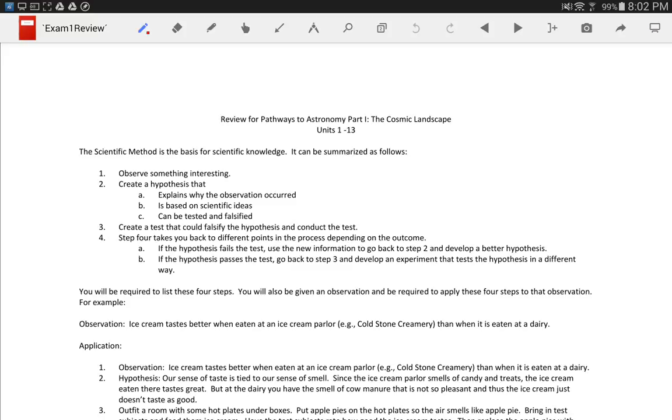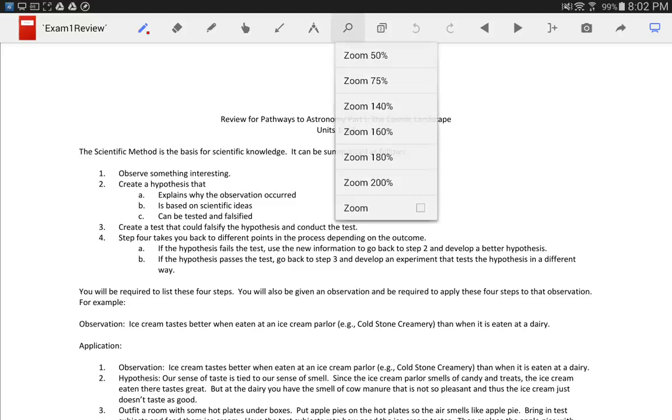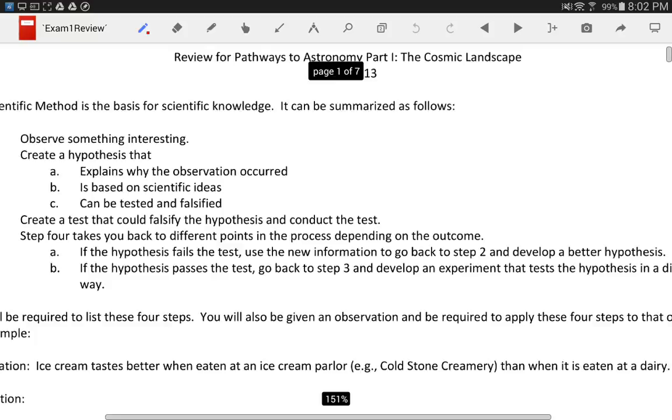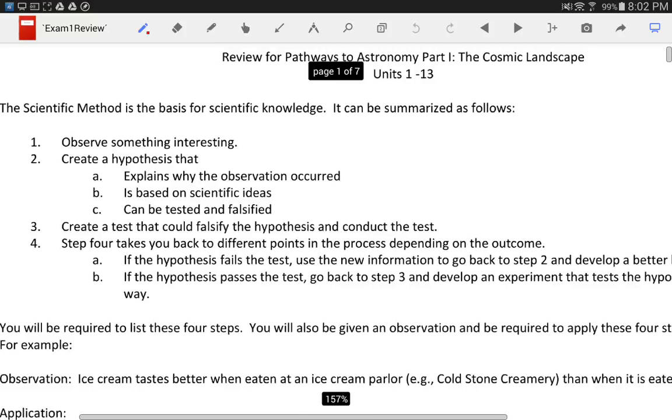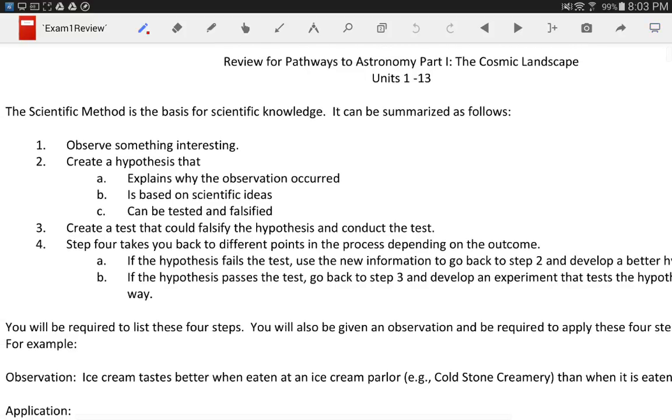Okay, so one thing that you know absolutely is going to be on the exam is a question about the scientific method. And you will need to first write down these 4 steps that are shown. Now, there are different variations you'll see of the scientific method. This is the one that I think is nice and useful. It's one of my big priorities for this class to make sure everybody understands the scientific method, because it's the basis of what science is about. As we learn things about astronomy, everything that we think we know about astronomy comes from following through this process.